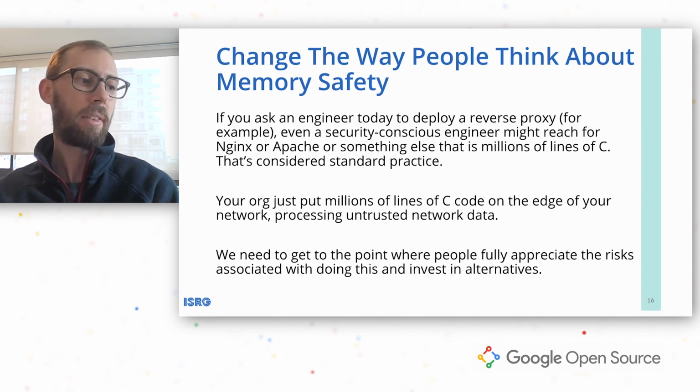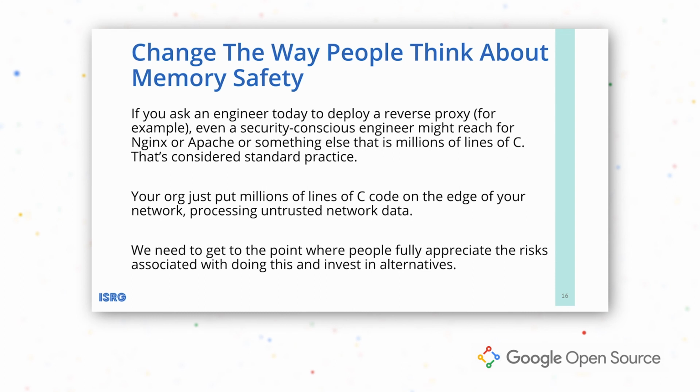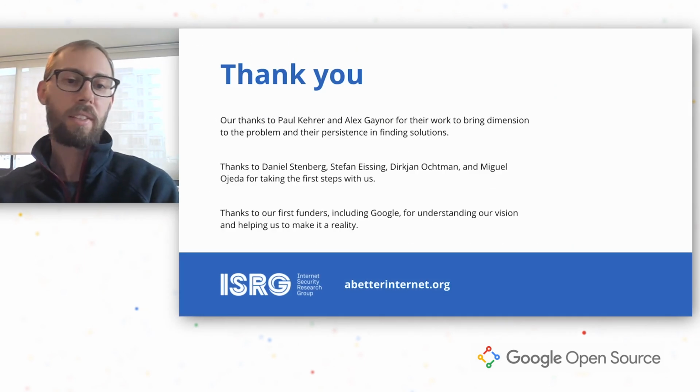But either way, I don't think we think often enough about the risks involved in putting millions of lines of C or C++ code on the edge of our network and processing untrusted network data. We have decades of evidence that, if you've got a million lines of C, you are definitely going to have vulnerabilities. So I'd like us to think more clearly about what it means to be making that choice every day and get to the point where we fully appreciate the risks associated with doing this, and we start really investing in alternatives.